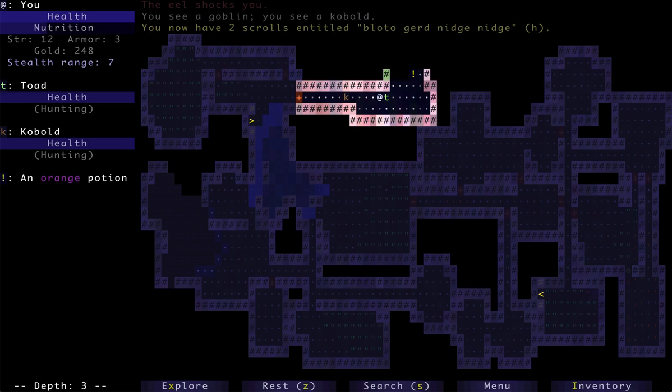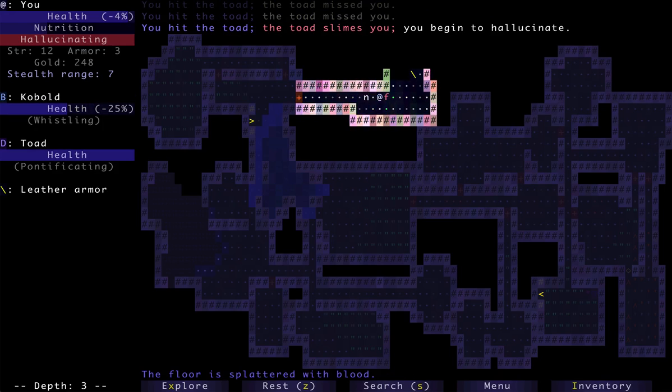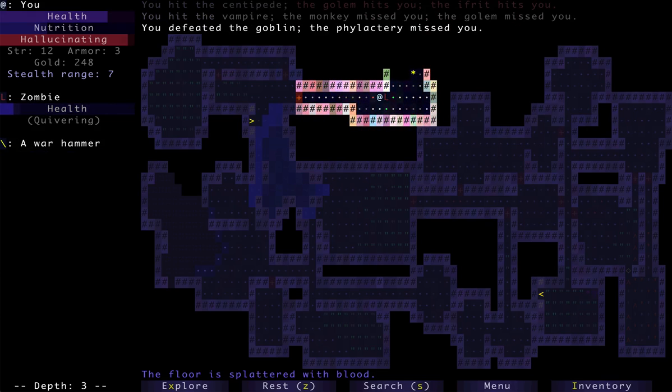Here's a new enemy. It's a toad with a T. What's going to happen if you attack a toad is you have a chance of hallucinating. So I'm going to punch this toad, and right there it says the toad slimes me, and I'm hallucinating. So when you hallucinate, you can't tell what the enemies are. I happen to know that this thing that came behind me was a kobold.